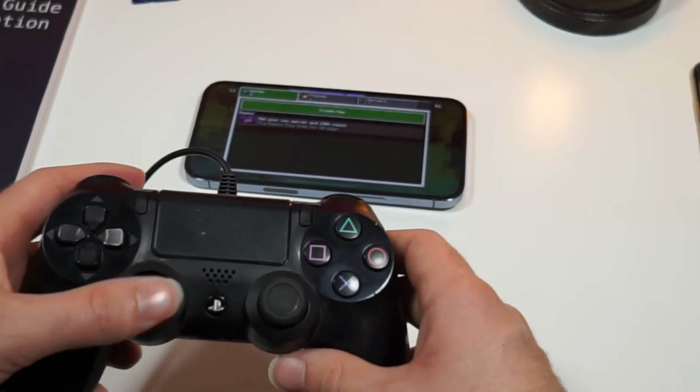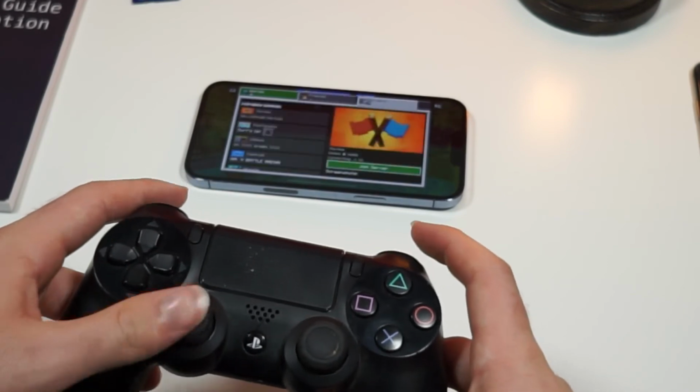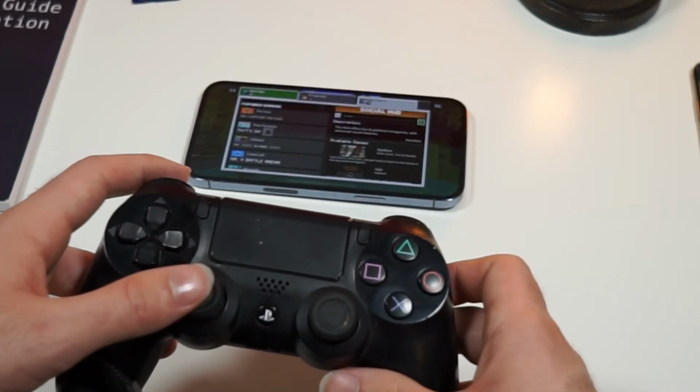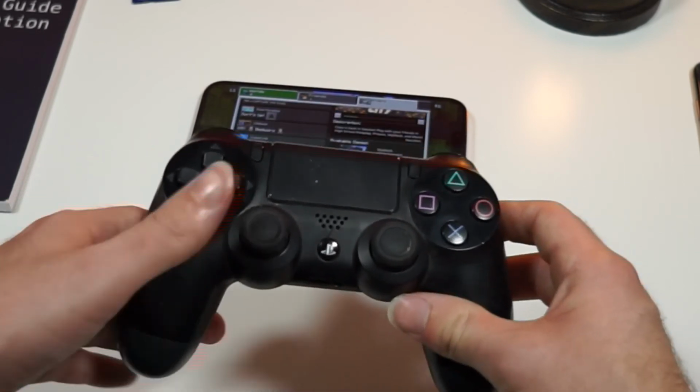And then enter any game that is supported. I'm using Minecraft Bedrock Edition. And my controller is about to die because I didn't fully charge it, but you could see it was plugged in. But once it is unplugged, it is totally wireless. Just make sure you have a full charge.